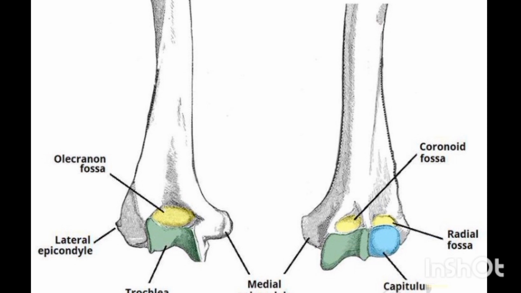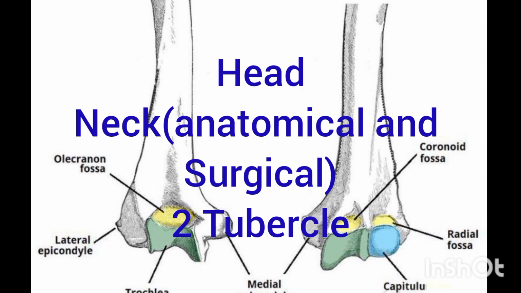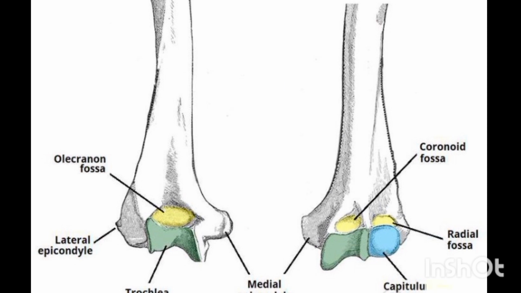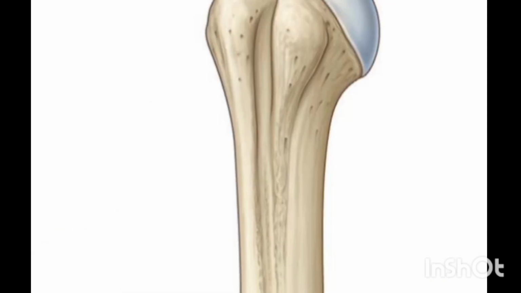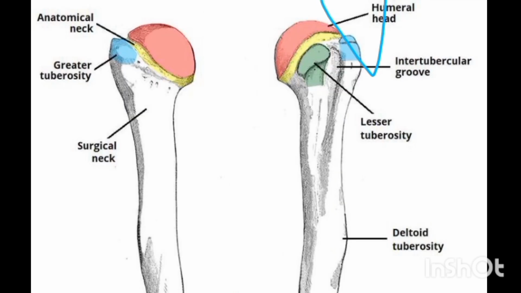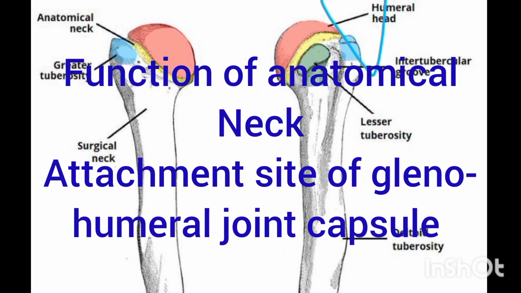The upper or proximal end of the humerus bone is composed of the head, two necks, known as your surgical neck and your anatomical neck, and two tubercles, which are your greater and lesser tubercle. Now let's talk about this part in detail. The humeral head articulates with the glenoid cavity of the scapula. The anatomical neck is formed by a groove. From the diagram, the part labeled yellow is formed by a groove which separates the head from the greater and lesser tubercle, where it provides an attachment site for your glenohumeral joint capsule.